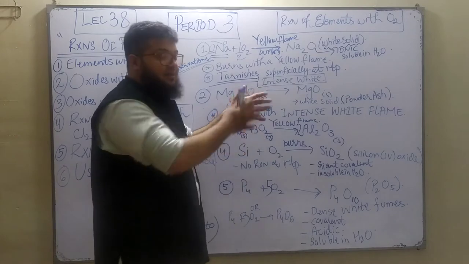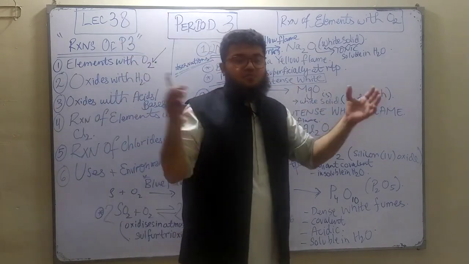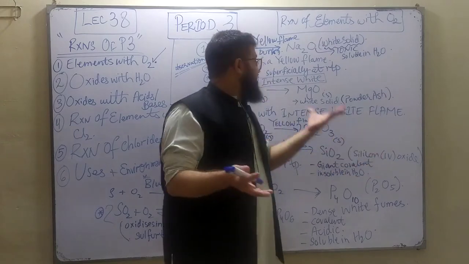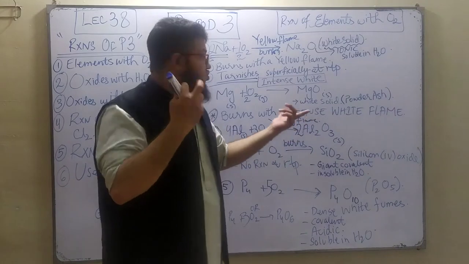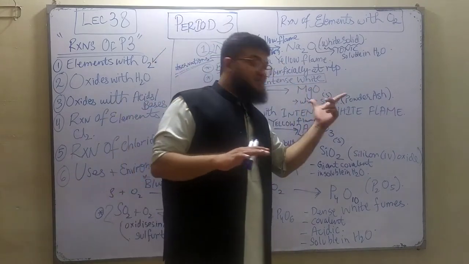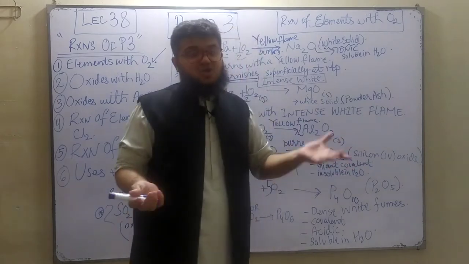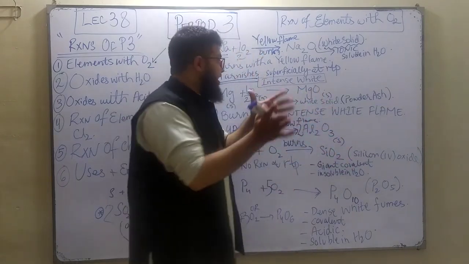What the examiners love to do is mix different components of different chapters. For example, magnesium oxide was covered back in the beginning as well. So its major use is lining of furnaces because of its high temperature. Why high temperature, high melting point? Why? Because of its ionic bonds. So stuff like that can come in.